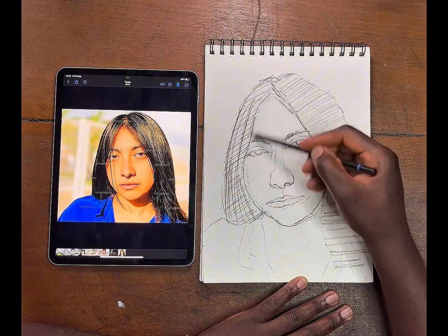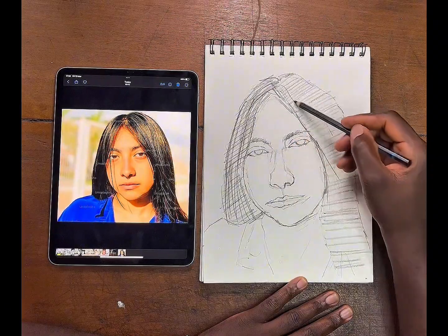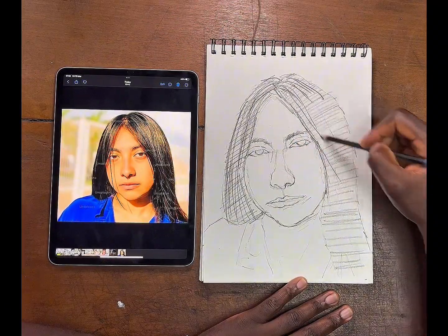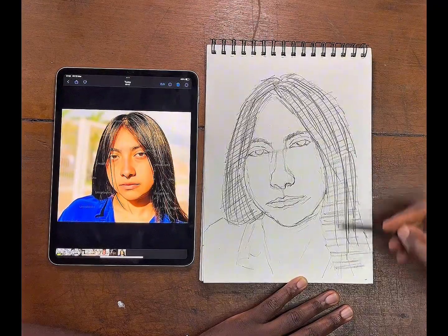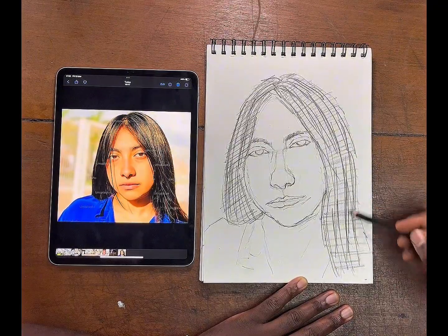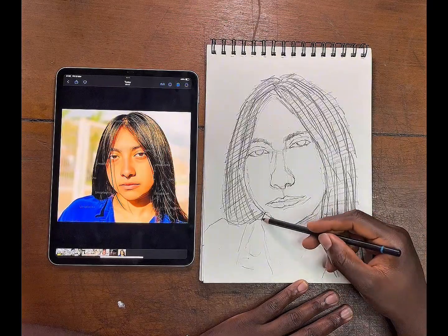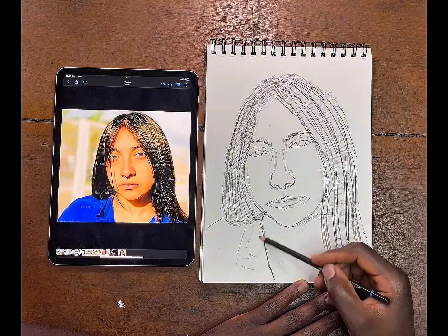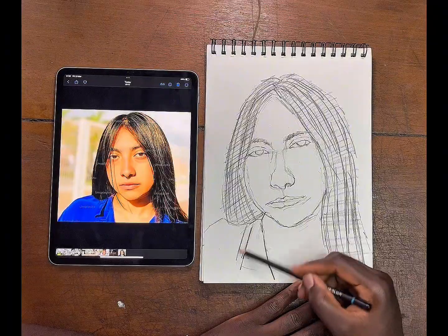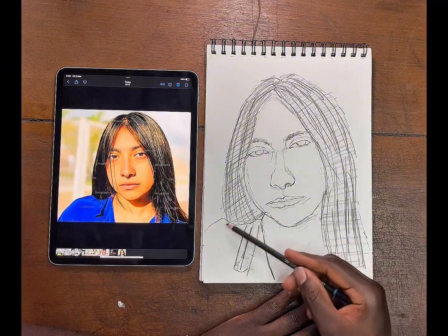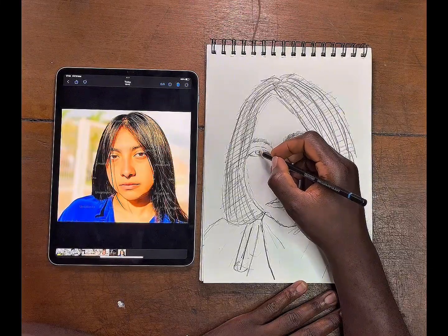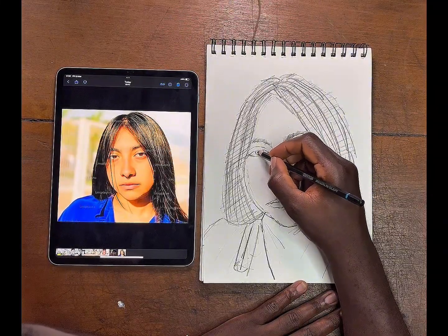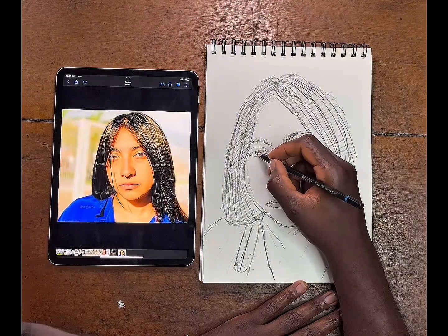Then I'm also hatching the lines, following the line of the hair. Now I'm working on the cloth, not going into much detail, just an expressive sketch.